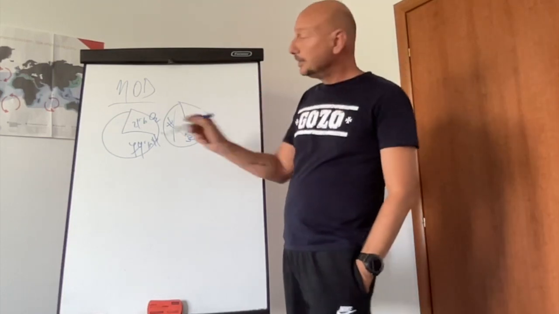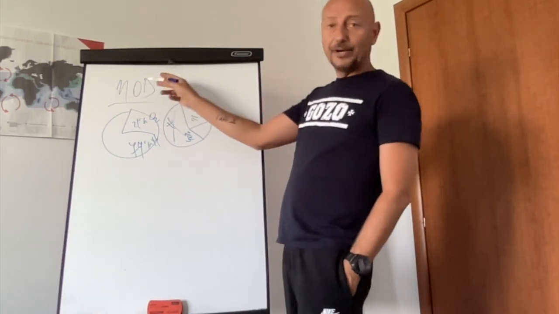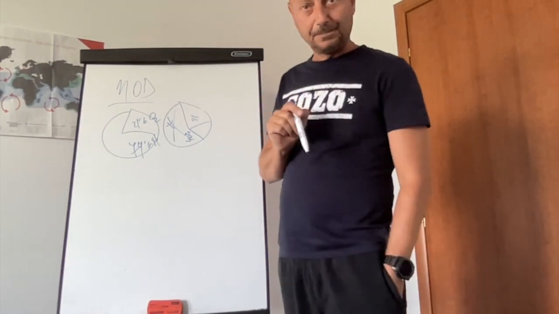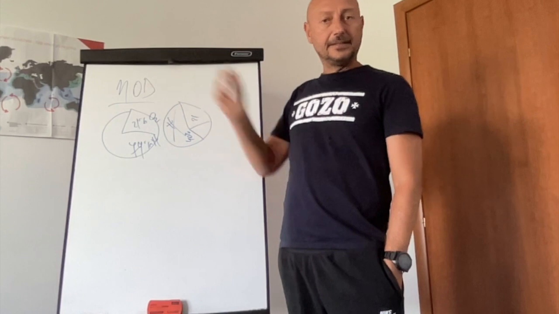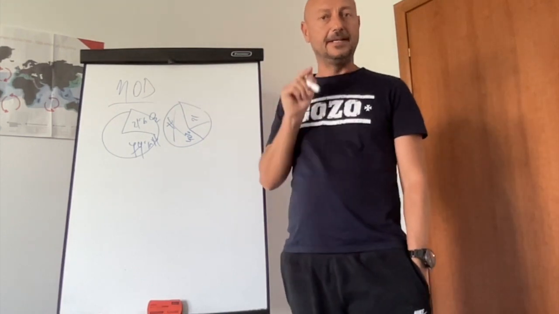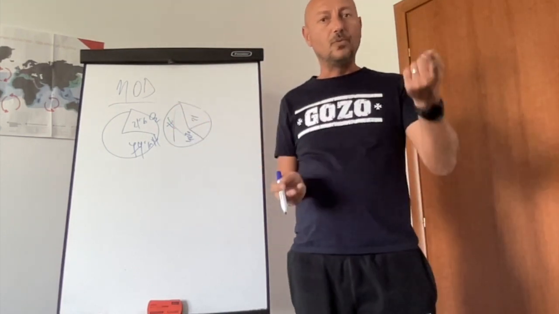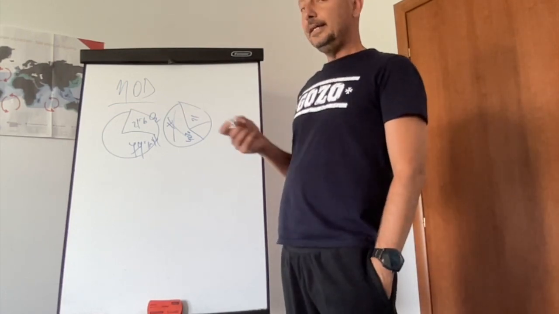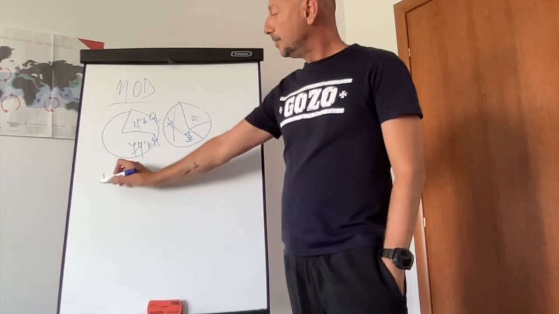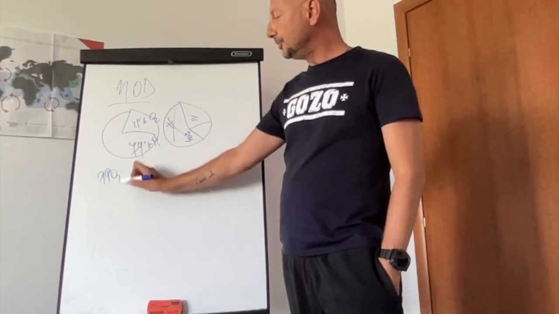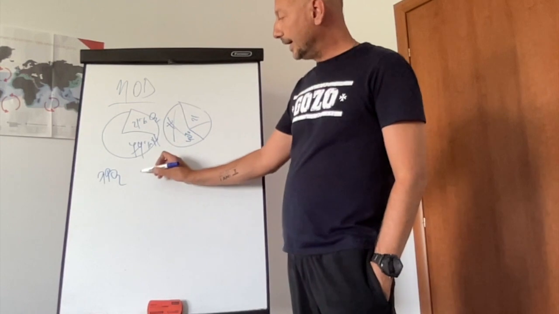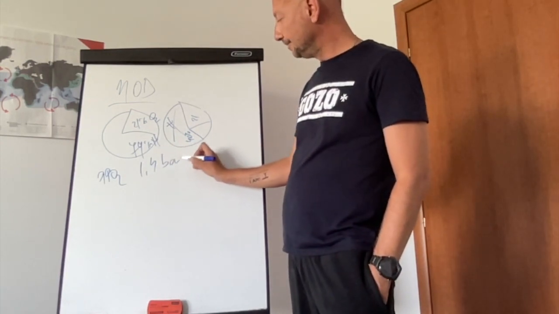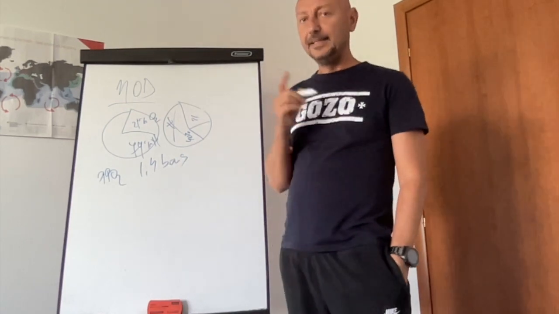Let's go back to MOD, maximum operating depth. It is very hard for your students to understand how to calculate this very, very important number when we are diving with Nitrox. Easy: partial pressure of oxygen. We calculate all the time with 1.4 bars. And the formula is very simple.